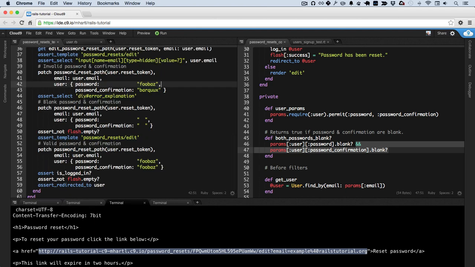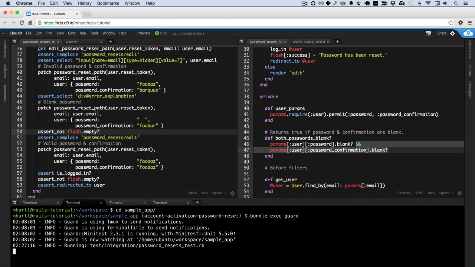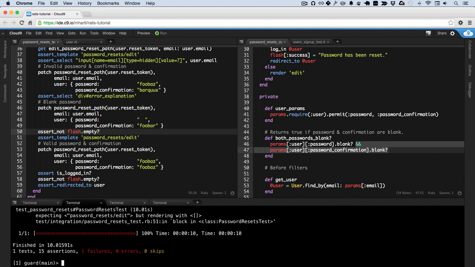So let's do this. Let's say blank password here, and then just make the password blank and put this as something valid. So this should fail. Right, and then let's change this to password blank. Returns true if password is blank.